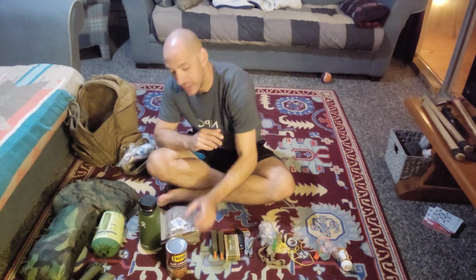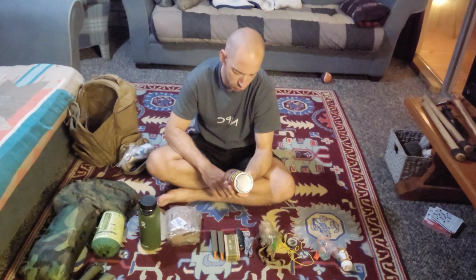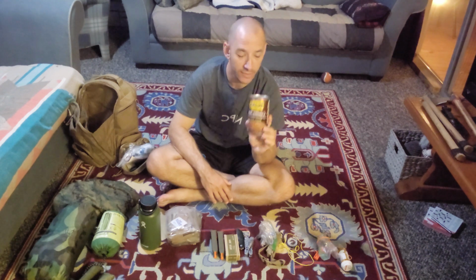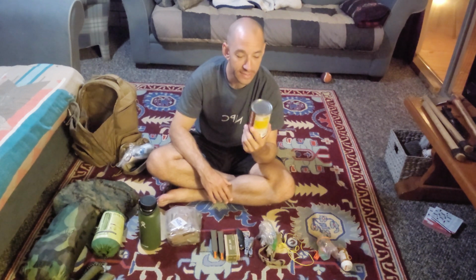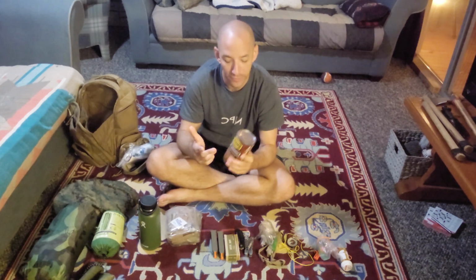Aside from the MRE, I do have a can of bush beans. This is the 1 pound, 12 ounce. This is the big can of bush beans. You should have something like this on standby, and I'll get into why you need this in a later video. This makes a great little hobo stove, rocket stove. You use it for signaling, and it's a good thing to have on standby because you can make a nice little makeshift campfire to cook anything over that you want to.